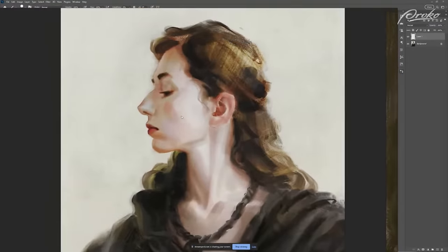There's a person here asking, maybe you have a specific answer for this one. They said, when I use your smudge tools on an area, it mixes with the pixels from the separate background layer. It doesn't retain transparency. Am I doing something wrong? So that is a setting that you can toggle. When you have your smudge tool selected, at the top you can see a checkbox that says Sample All Layers. I typically like to have this on because, like a traditional painter, I like to be able to manipulate all my layers at the same time with my smudge tools, and the same with mixer brushes. That will allow you to edit all the layers underneath at once. Typically I like this, but if you don't, you just uncheck it, and it will only affect the layer you're using.